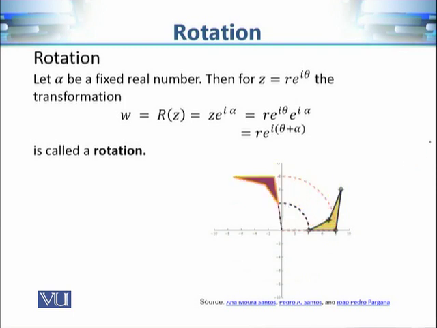Now the important thing to observe is that this transformation is rigid. Why is this transformation rigid? Because the shape of this set is not changed. The square remains a square and this arbitrary shape remains the same. The effect is that it is just rotated around the origin, and nothing else has been changed about this set.